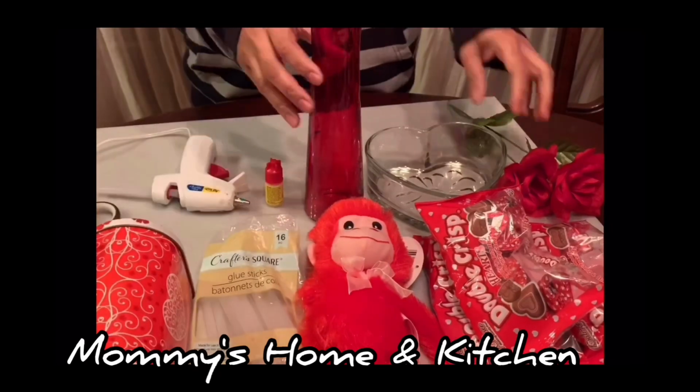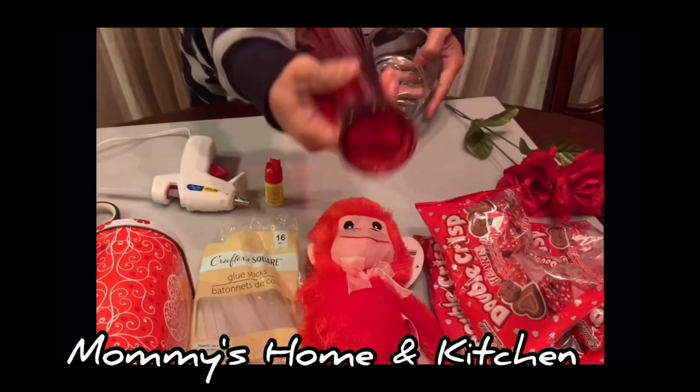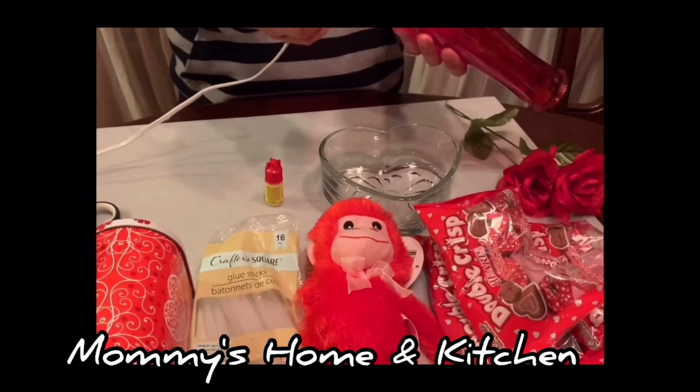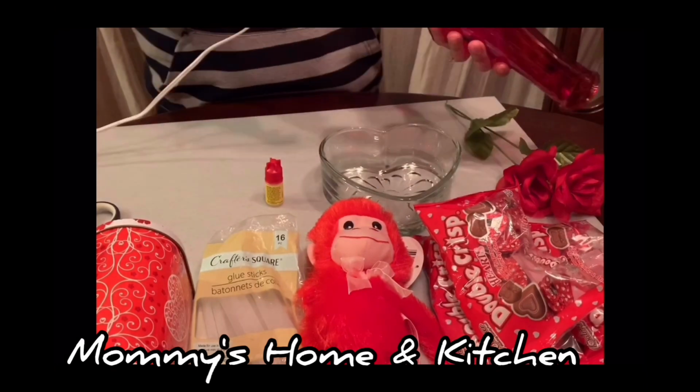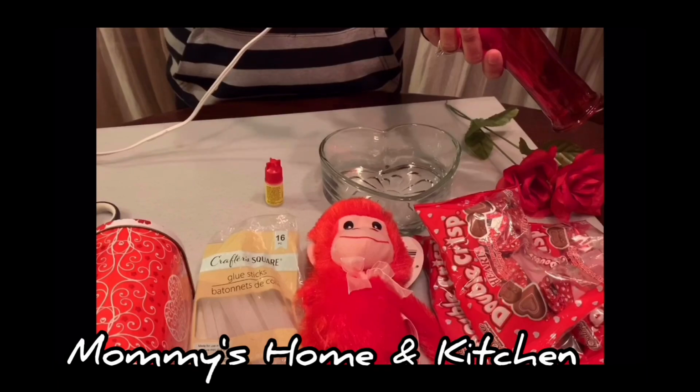We will start by attaching the vase to the glass heart with the use of a glue gun and a glue stick. We have to make sure that you secure it properly so it will be strong enough to hold the mailbox and the candies.